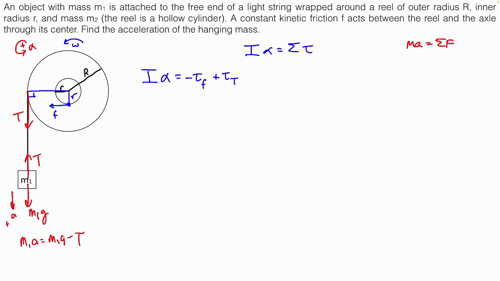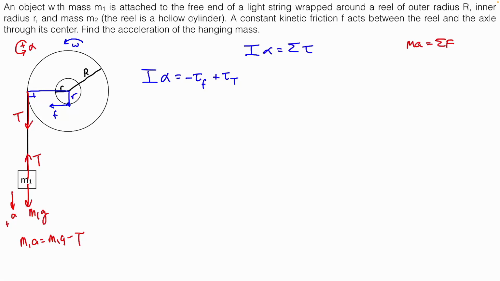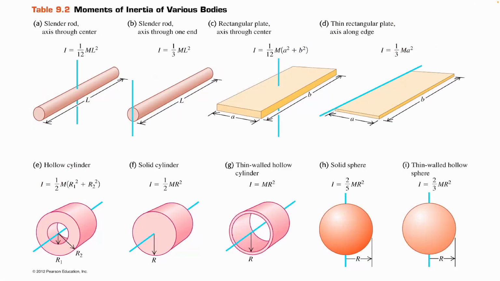The reel has an outer radius and an inner radius. Okay. Ooh, they're giving me some information in the problem that's going to help me with my moment of inertia. It's got an outer radius and an inner radius. Yeah, probably this one, right? So this is going to be 1/2 m2, because they said that the cylinder has an m2, and then it's going to be R squared plus little r squared. Yep, r1 squared plus r2 squared. Okay.